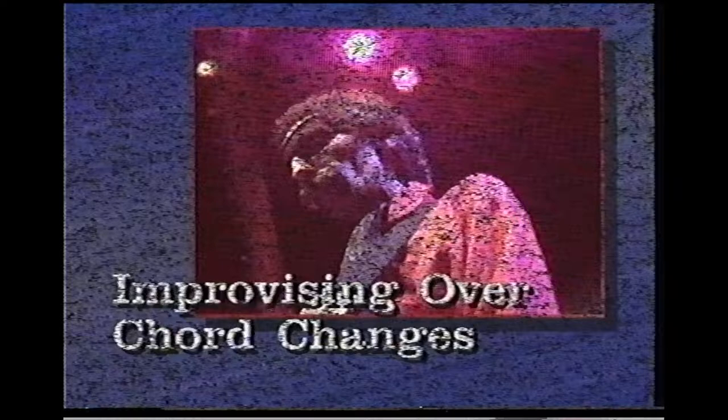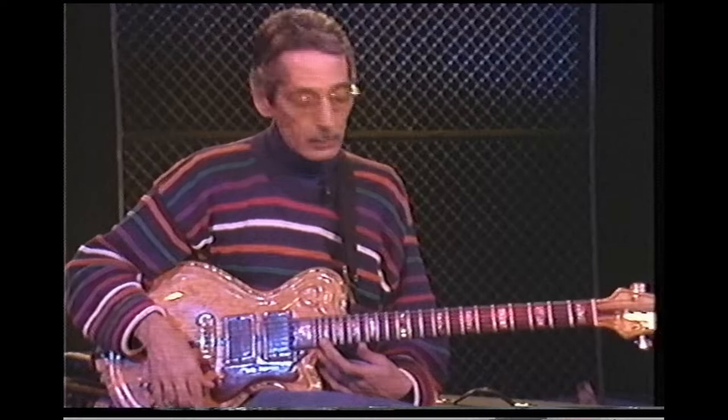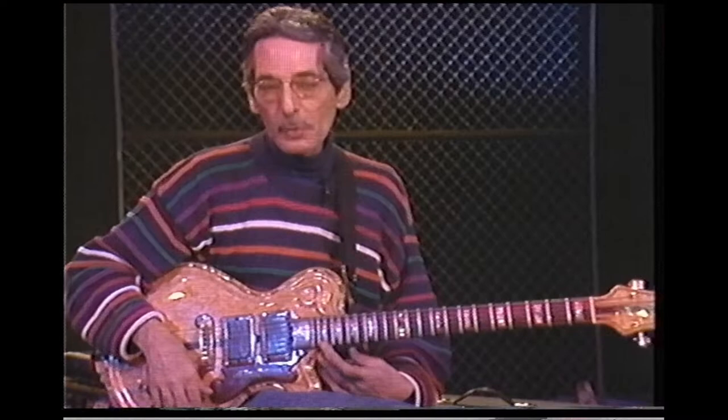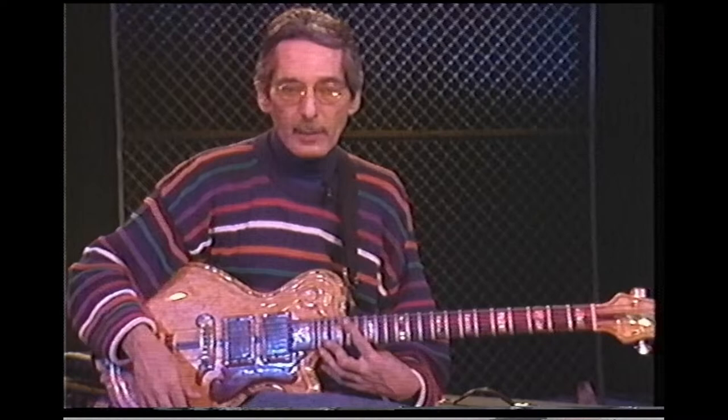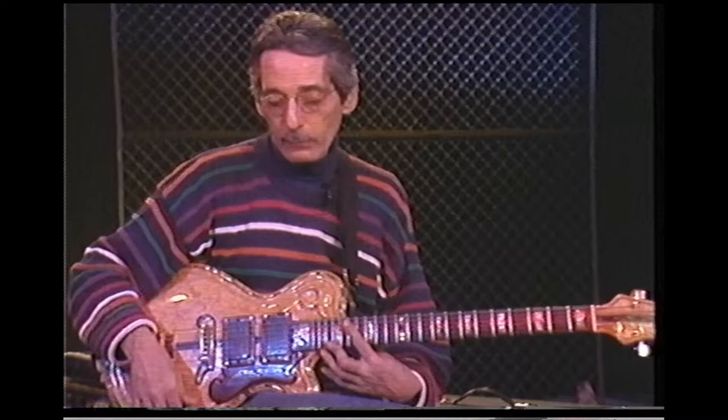The next series of changes are going to be used for the sake of very simple improvisations on my part, the comfort for the minor seventh families. In this particular case, resolution has a great deal to do with an additional factor in terms of the power of fluent playing because of activity in all of the different areas as we've discussed so far. In this case, what we're going to be doing is the A minor seventh flat five, the D seventh flat nine sharp five, and a G minor seventh. And of course, if there's a turnaround for a repetition to that, it would be an E seven sharp nine.